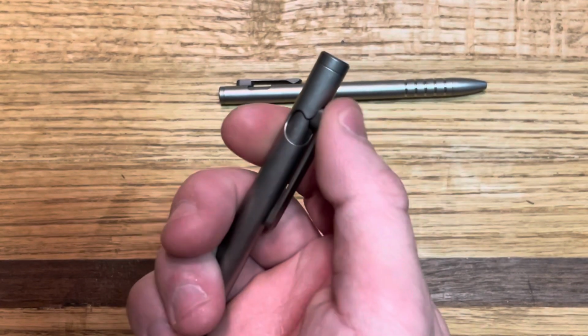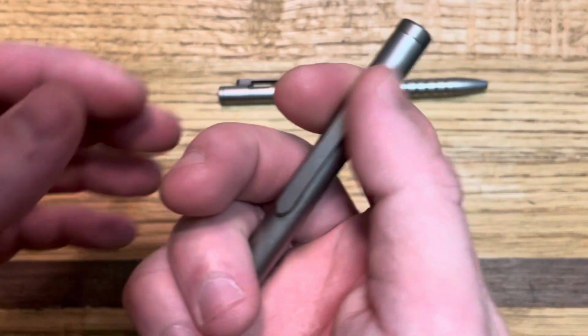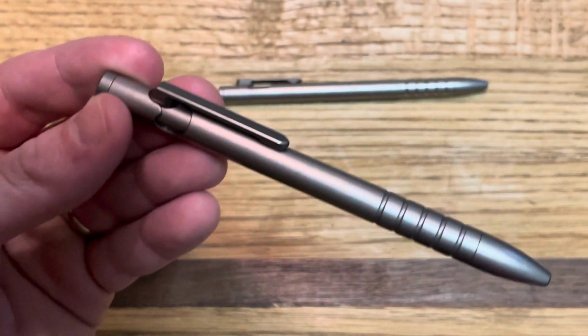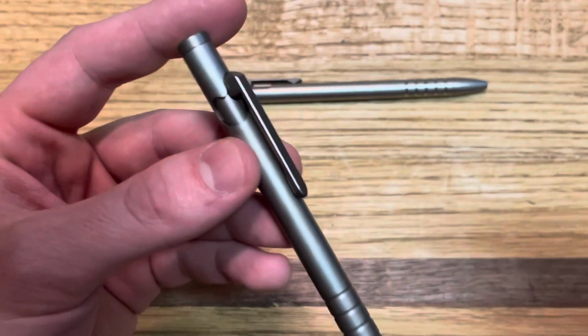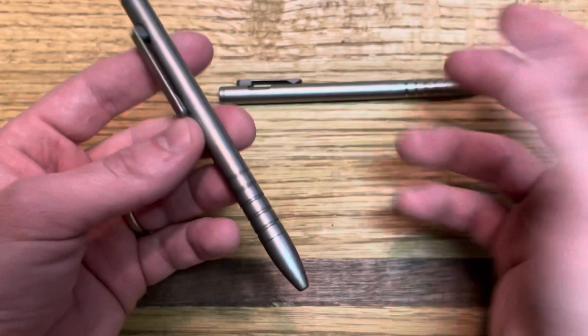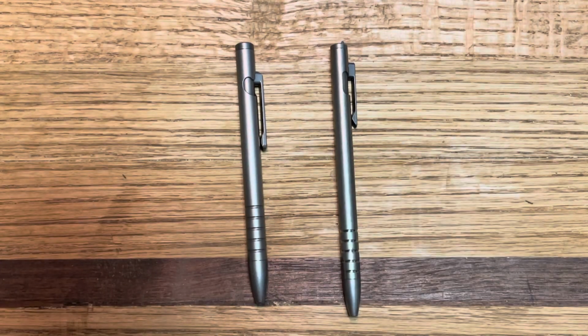It works just fine, but to me, in my hands, it just feels a little bit awkward. So I can't figure out if that's a design flaw or if that's a Ribo flaw. I'm leaning towards the latter because that's usually what it is. But, you know, take that into consideration. Apart from those few things, I think the real big difference is the price. But honestly, I don't talk price a ton on this channel, and particularly for something like this, I feel like talking price is kind of dumb, because here's the deal.